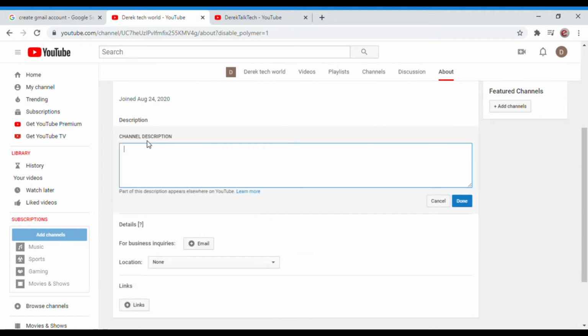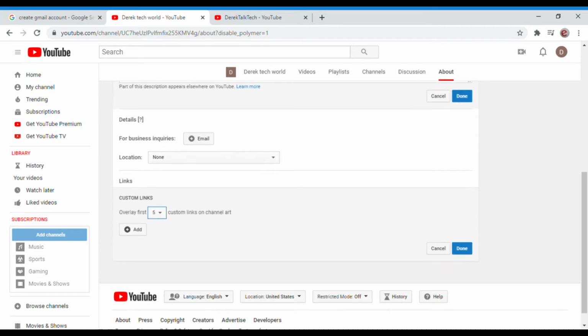One, the description, which tells fans a little bit about your channel or what you're going to be doing on your channel. And then also links, which you can put the sites for your social media, even a website that you have, and eventually even merch sites for selling merch.